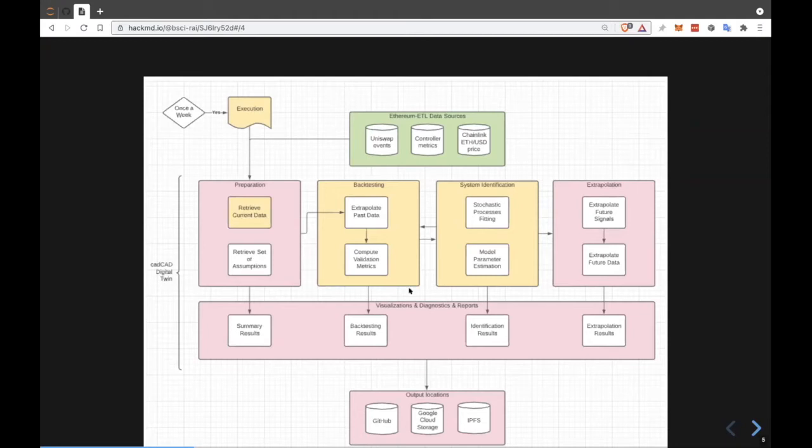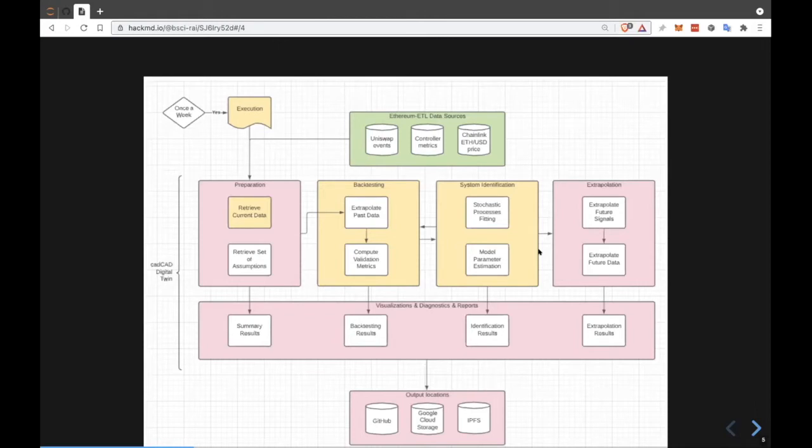So the first step is to perform system identification, which is essentially fitting the user action models. Because, for example, one key variable of the RAI model is the Ethereum versus USD price. And there is no obvious way to estimate that price in the future. So what we do is use a stochastic process for that. That stochastic process makes use of some distributional properties. And we fit that stochastic process beforehand. I'm going to show afterwards where this is done. And we use that for generating several scenarios of future prices so that we can use them in the extrapolation.